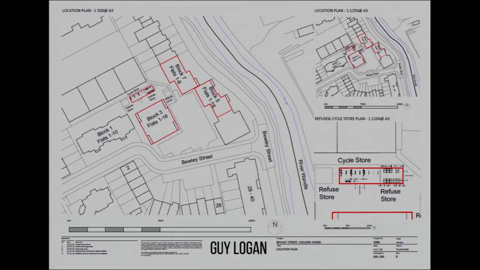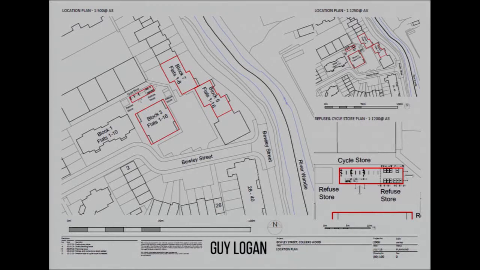So if you've got any queries, you could speak to one of the team up here if you've got a problem with that. The order of the agenda tonight, because of those people who are speaking, is agenda item 6, and then 7, followed by 5 and 8, and then 9. That would be the order of the agenda. So our first application that we're going to consider, agenda item 6, is 5 Bewley Street.